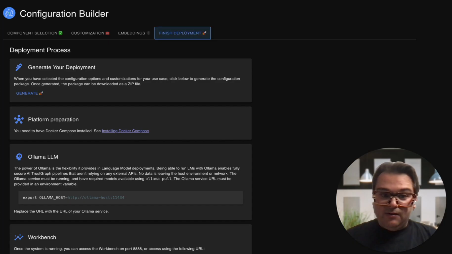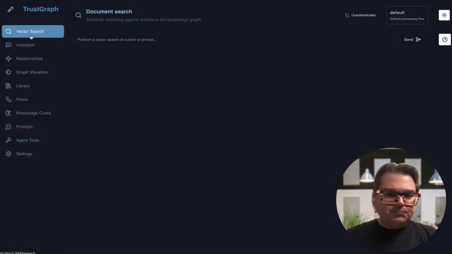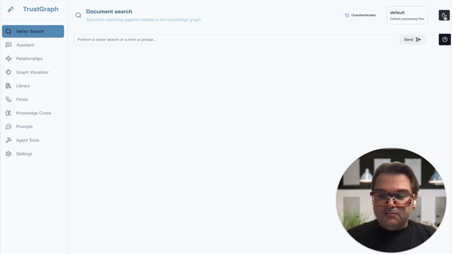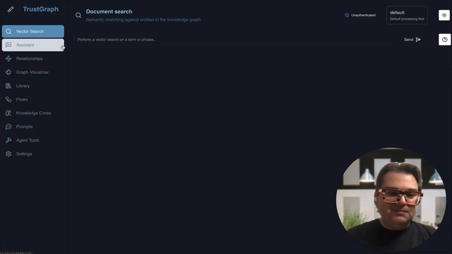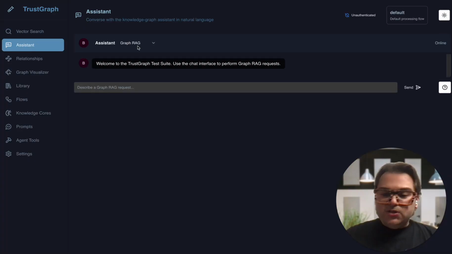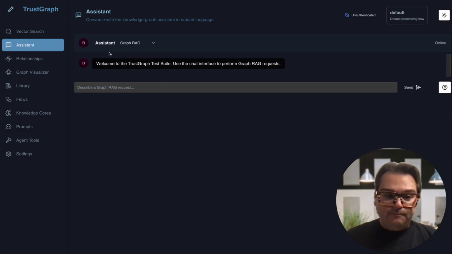What does this look like now? If we go to the workbench, we'll see it looks a little different. And of course, we always have dark mode or light mode. I prefer dark mode, but that's me. One change you might not have noticed is that now you can choose GraphRAG, Agentic, or basic LLM chat in the chat window. It's not just one, it's all three of those, and you can just toggle between them at any time.